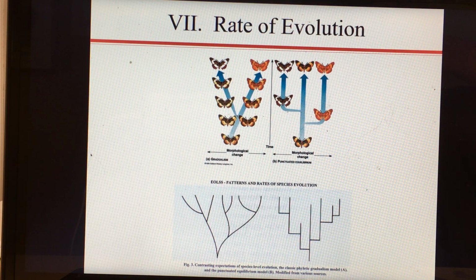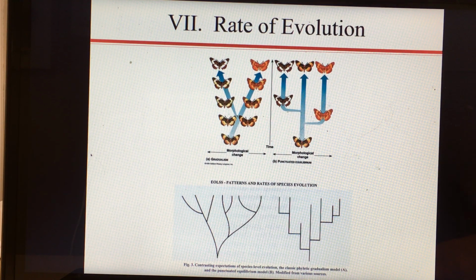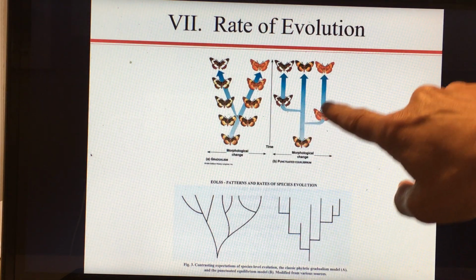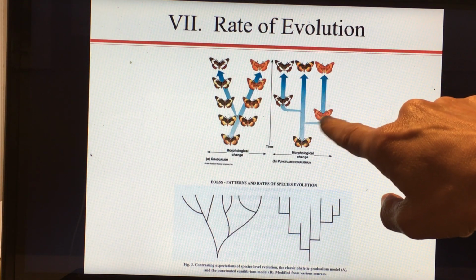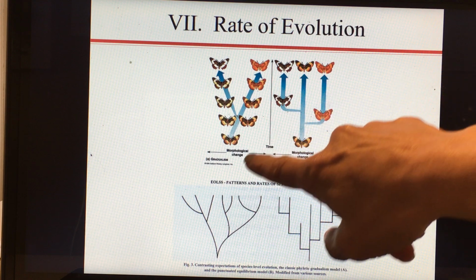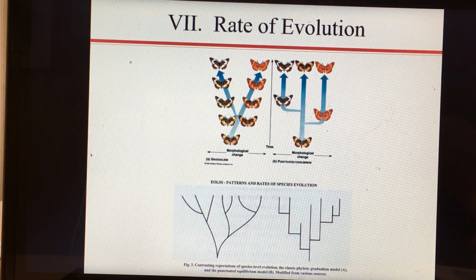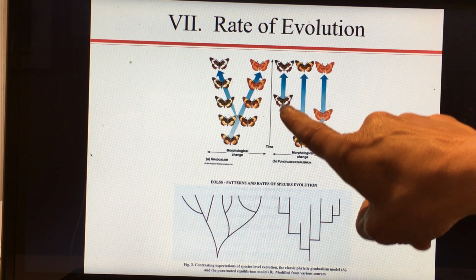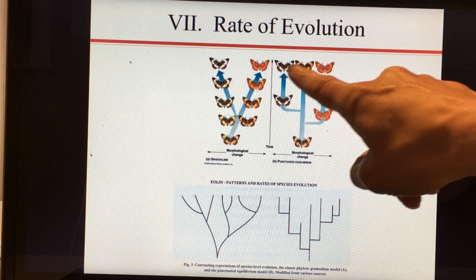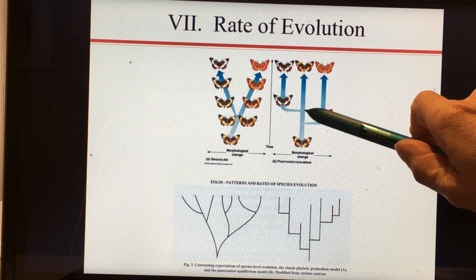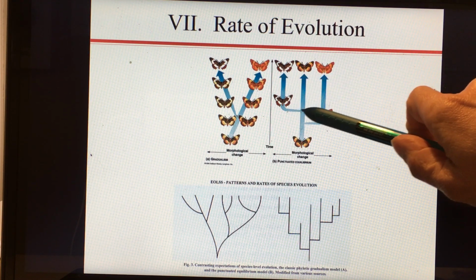So this shows some patterns and rates of evolution. So this sort of shows more of a rapid burst, the punctuated equilibrium idea versus gradualism. One of the things that you might be asked to do on a test is to interpret these diagrams. So, for example, you might suggest that these two species are more closely related to one another than this species and this species because they've branched more recently.